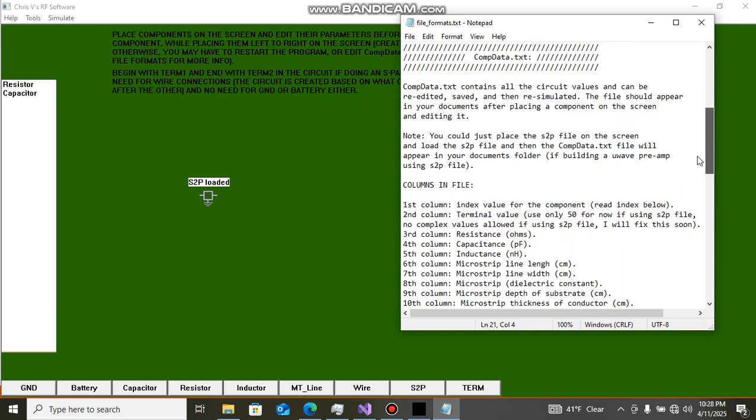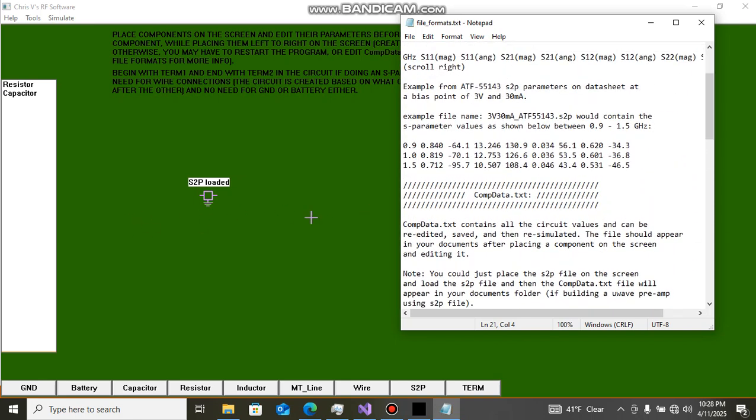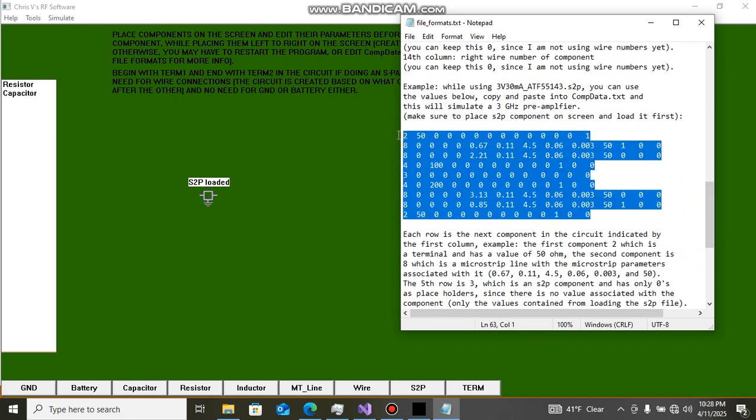So in order to create the circuit without having to put all the components on the screen, you can just copy and paste this preamplifier, if you're designing a preamplifier.